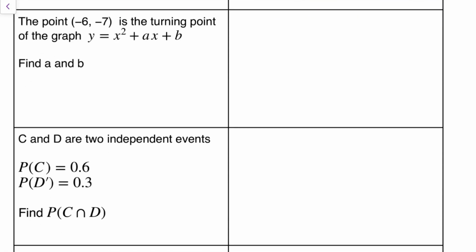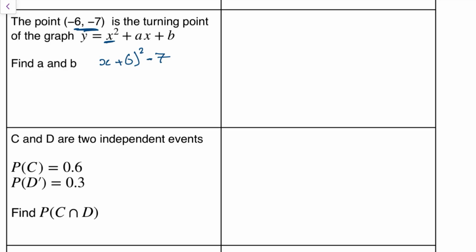What do we have? The point (-6, -7) is the turning point of the graph x squared plus ax plus b. Now, a couple of ways of doing this. The easiest way is to remember completing the square back to front. So if (-6, -7) is the vertex, that means I must be able to write my equation as x plus 6 squared plus the value here, which is -7. So it's plus -7, which is just minus 7. In other words, I've written the equation in completed square form. Now I would have to put a value p here, because it might be 2x squared or 3x squared. But the question tells me it's 1x squared, so I don't need this p here.